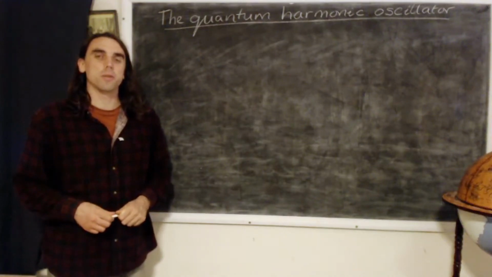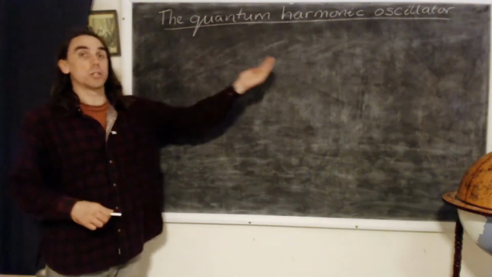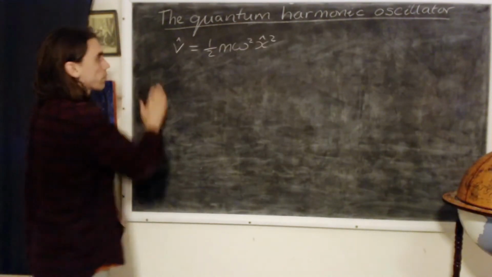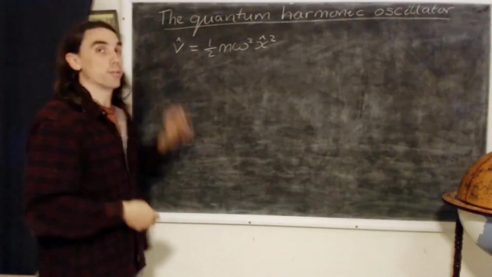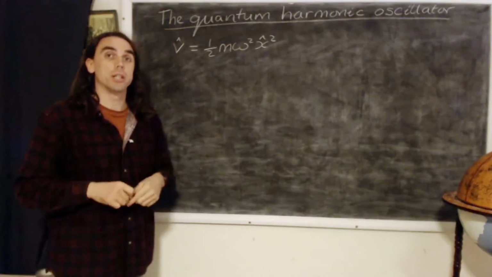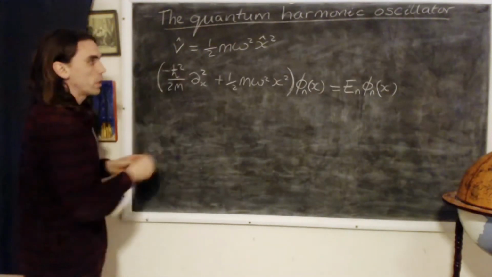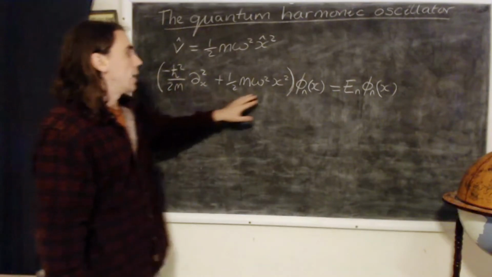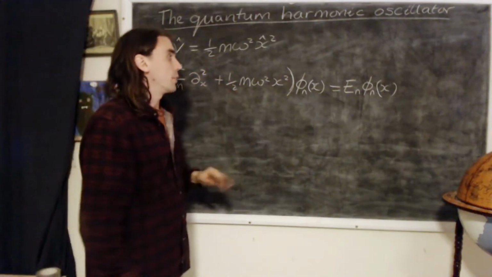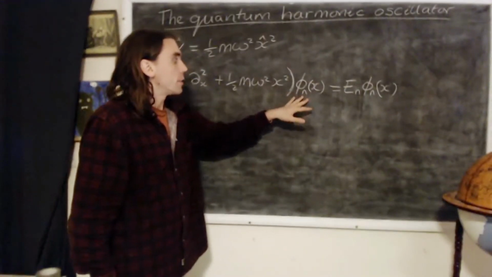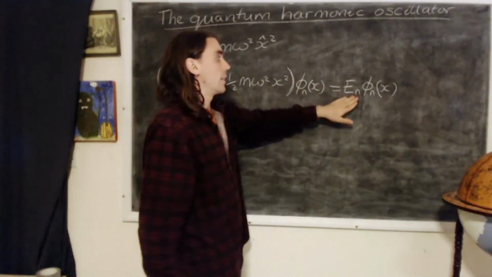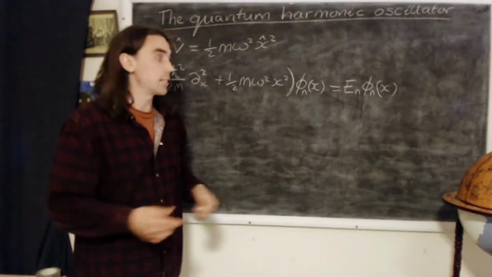Hello. In this video we're going to take a look at the quantum harmonic oscillator, one of the most important problems in quantum mechanics. So here's the potential, written now in operator form as we're very familiar with that. But let's go back and write out the time-independent Schrödinger equation in terms of a wave function. So we have our kinetic energy operator and our potential energy here, and we see that it's just a quadratic potential. And we'll have an infinite tower of eigenfunctions labelled by integers n and a set of eigenenergies associated with them. So they're bound states and there's an infinite number of them.